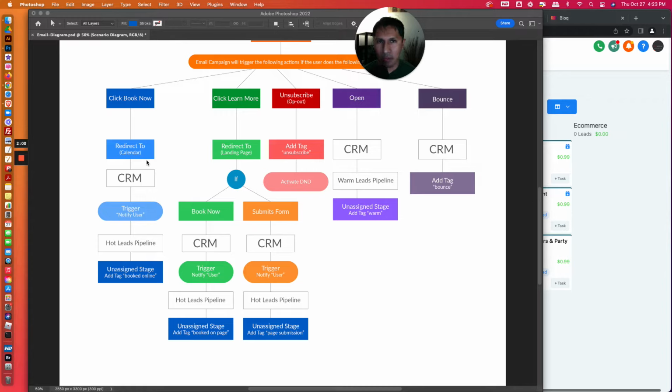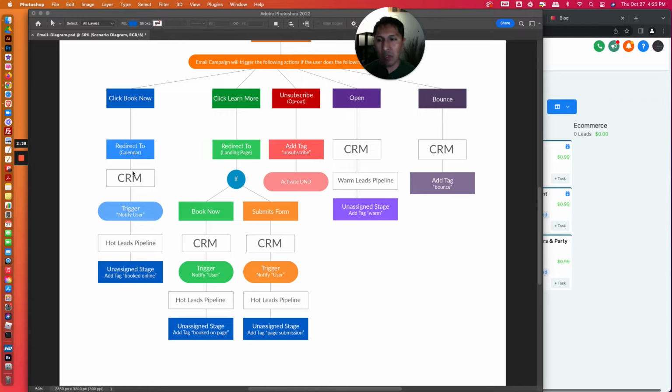The scenario for click now is the first call to action that we have set up. And what do we want that action to do? Whenever our recipient clicks that button, we expect the system to redirect that recipient into either a landing page, in this case a calendar, so they can choose their date and their time, in this case we're working with HVAC contractors, for a technician to go and do either an evaluation or service presentation for an installation.